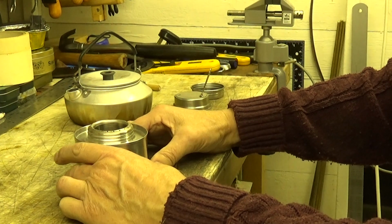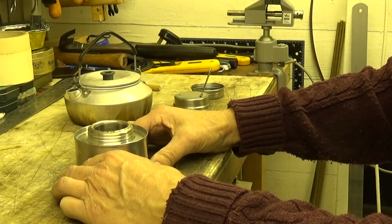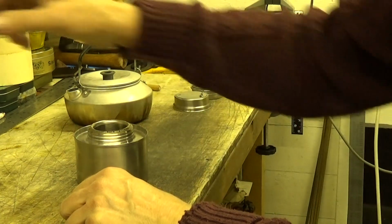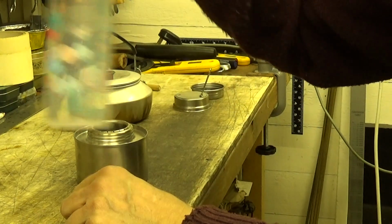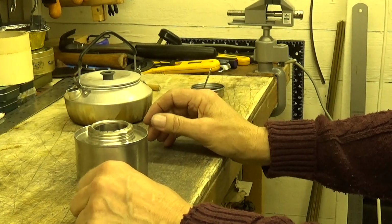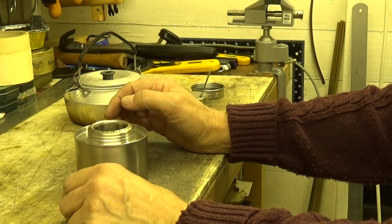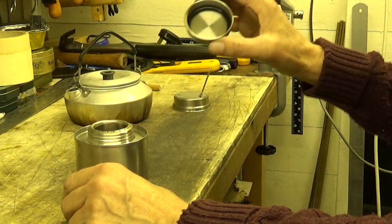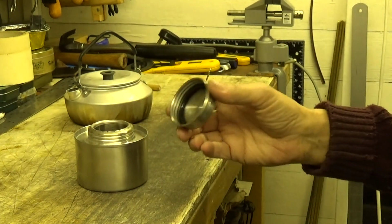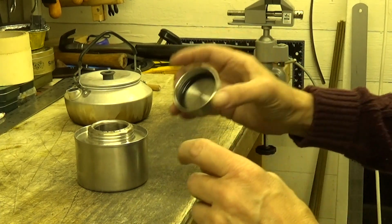I think this is Dave Canterbury's idea. His design was to get more fluid in it, so you don't have to keep carrying bottles of meths around with you, or whatever it is you want to carry. So by having a bigger pot, and these do seal, if you keep Vaseline on these lids and rubber seals when you screw it down, but make sure it is cold, otherwise it'll ruin the rubber gasket.